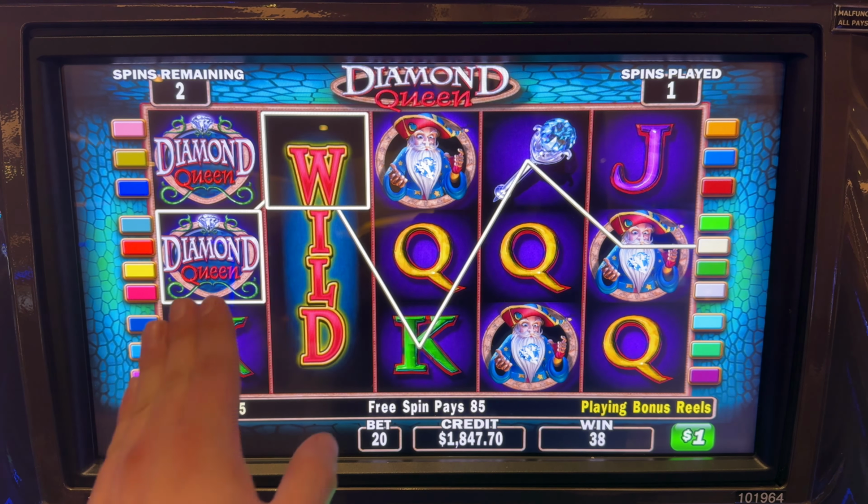We're gonna let it play out, guys. I'm not gonna press on it. So you guys know in advance, I'm not gonna do that. Baby. Diamond Queen. Oh, come on, five of a kind. Oh, I needed that over here. Not that bad. 755. Should have been a lot bigger, but it's okay. It's a bonus.